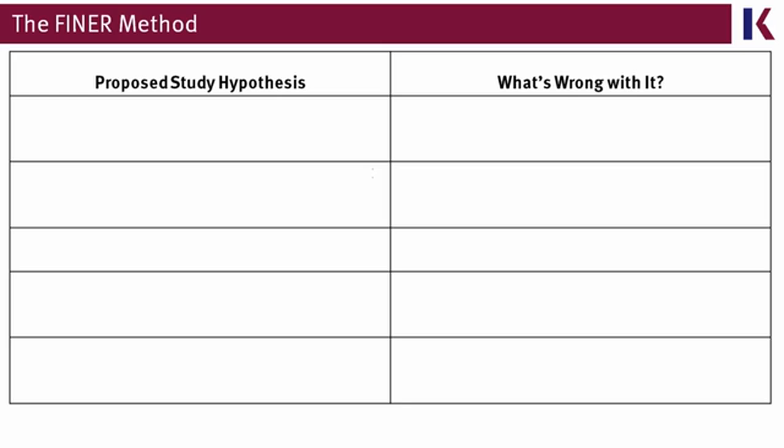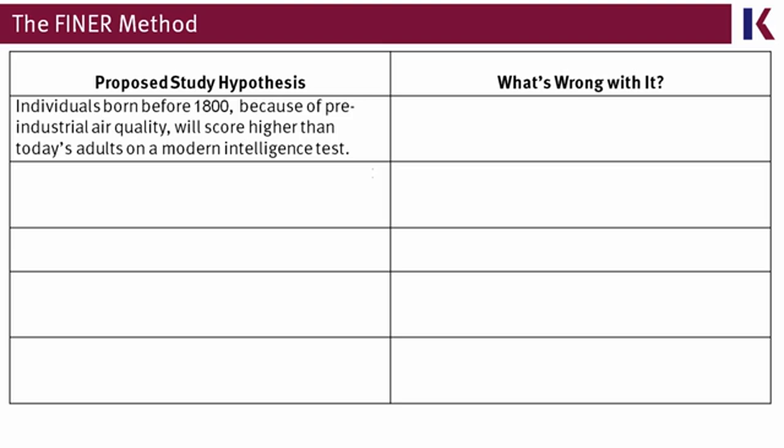Based on just the headers of the 2 columns of this table, you can probably already see there's going to be something wrong with all 5 of these hypotheses. But the question here is not, is it a bad hypothesis, but why is it a bad hypothesis? As I mentioned before, this is going to illuminate 5 criteria, which collectively we call the Feiner method. And we'll see why it's called the Feiner method in just a moment.